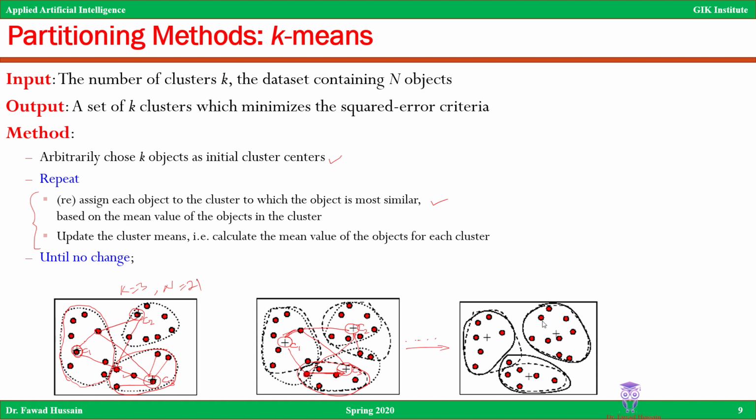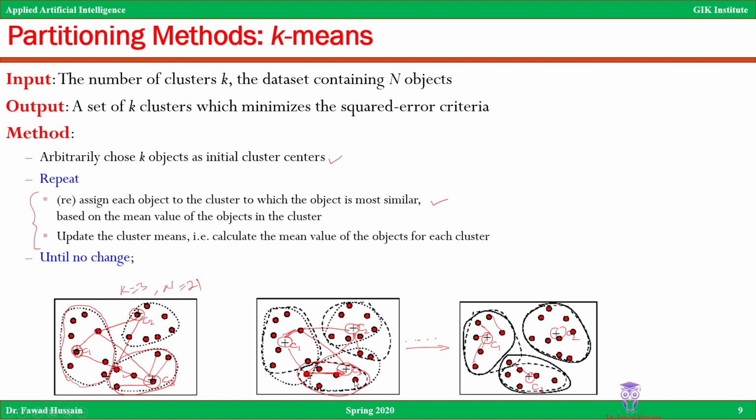So this is a repeating process until I arrive at a point such that no new data point is changing. Everything here is closer to this, and this point is going to always be closer to this one. If you recalculate the center, it's going to be this again, and then all these data points will belong to this C1, and this is my C2, and this is my C3. However, now I have reached a stability such that successive iterations are not going to change C1, C2 and C3, and because these centers are not changing, the distances won't change and the data points will remain in the same cluster. So this is my stopping criteria. My stopping criteria is when the centers do not change any longer. If they don't change, then the distances won't change and the labels for each of the data points won't change.